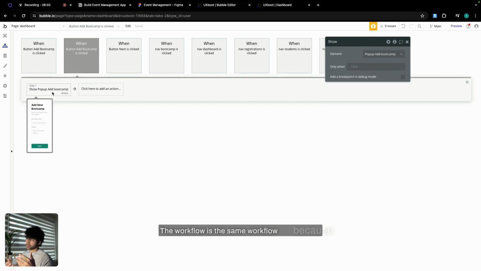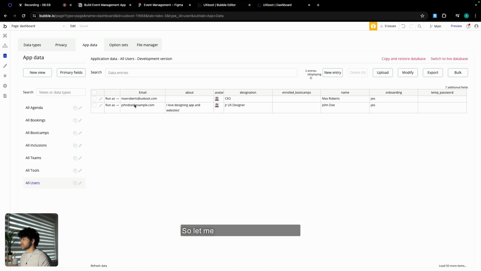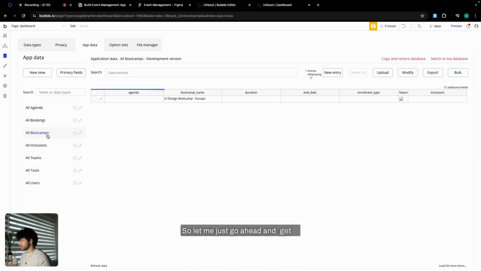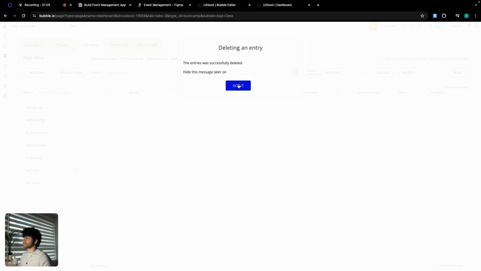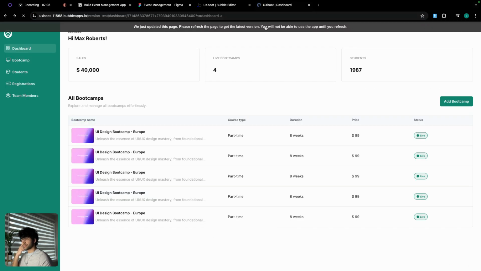It's the same workflow because the use of the button is somewhat similar. And I was just testing out few things, so let me just go ahead and get rid of this record that I was testing out. Okay, let's refresh.